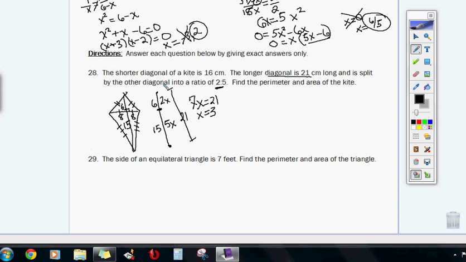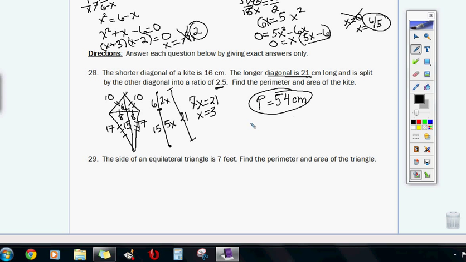Now, I hope that really excites you because the perimeter of the kite is what we're looking for, and you can see here this is a family. It's all about this right angle in the middle here. You have 4 right triangles now. So we have a 6, 8, 10, which is the 3, 4, 5 family to make that 10. And then, you guessed it, folks, 8, 15, 17 family. So the perimeter of the kite we can see by adding the 10 plus 10 plus 17 plus 17. And that's where we're going to get this 54 centimeters for the perimeter.